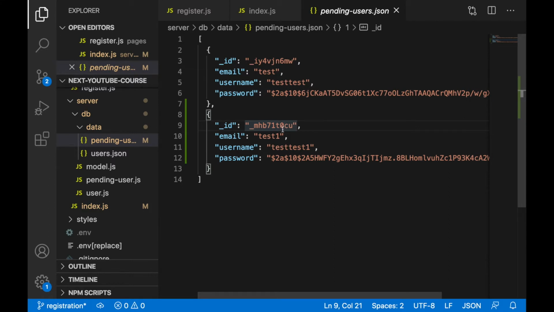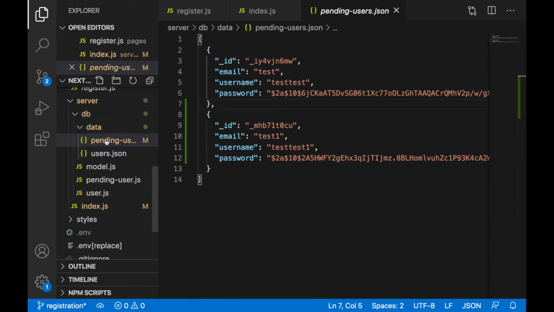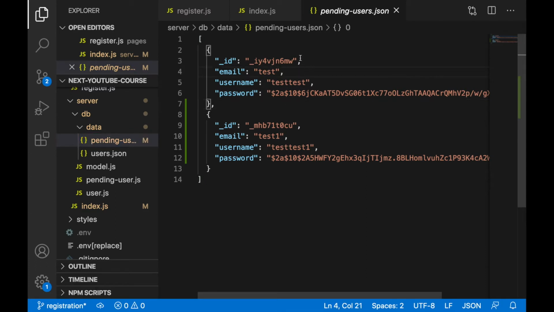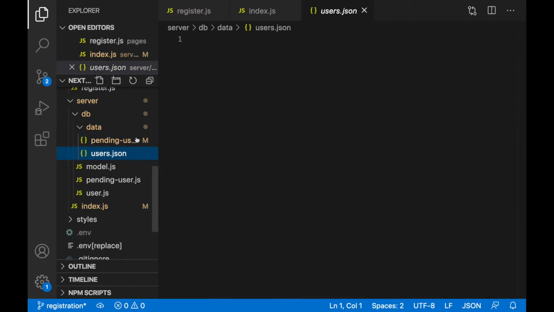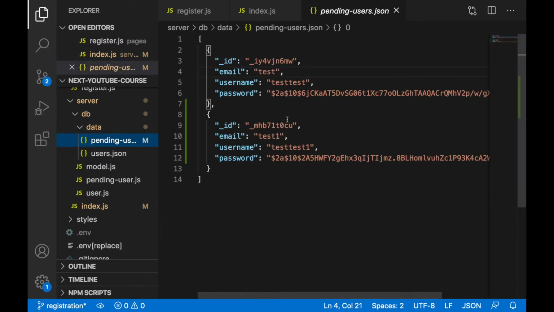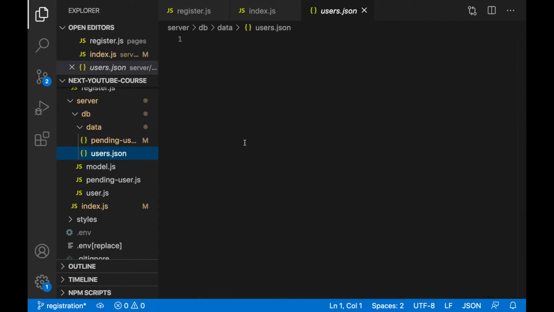Okay, now to the explanation of how registration is actually working. As you can see here, we are not storing our users into a users collection. We are storing our users into pending users. And that's very important because when we are going to log in, we are looking for a user in users. And that's why the login functionality will not work, because we don't have any users here. We have only pending users here. And what will happen when a user clicks on the activation email is that we would like to remove the user from pending users, and we would like to add this user here.